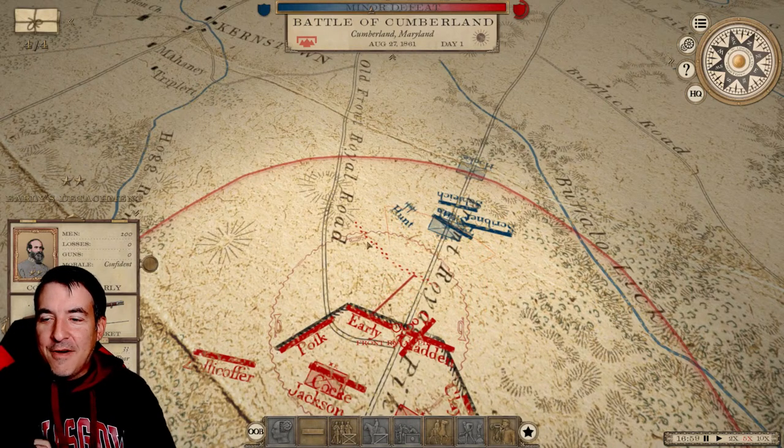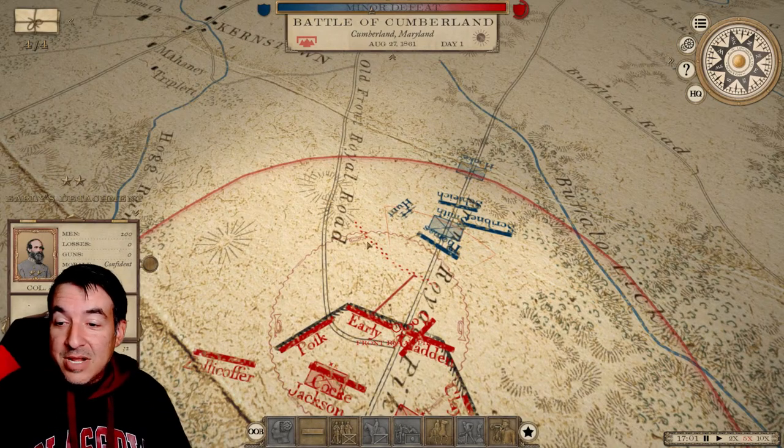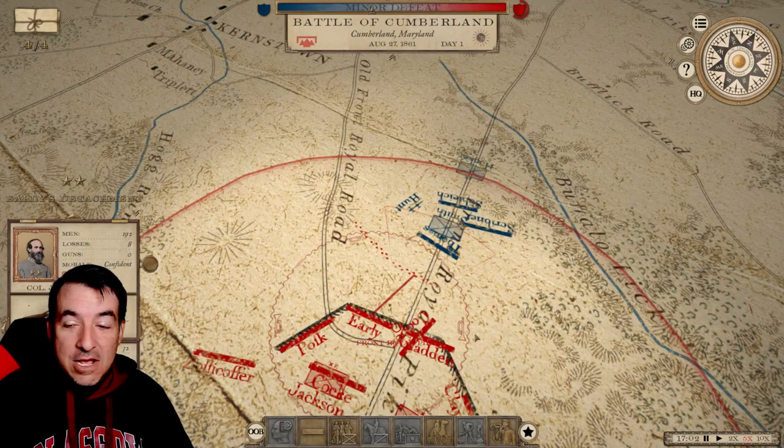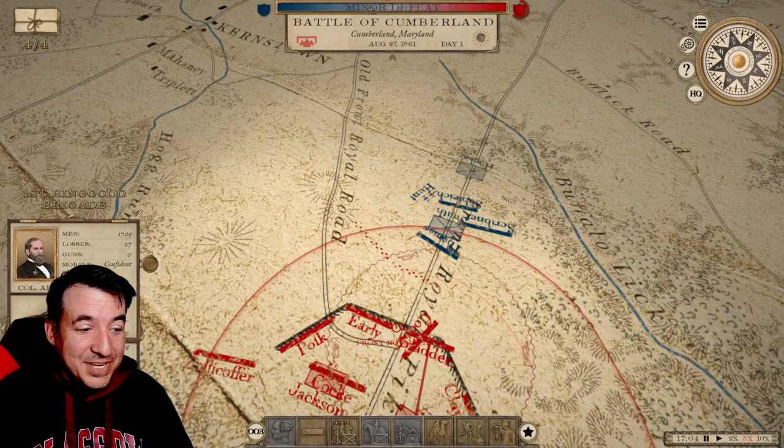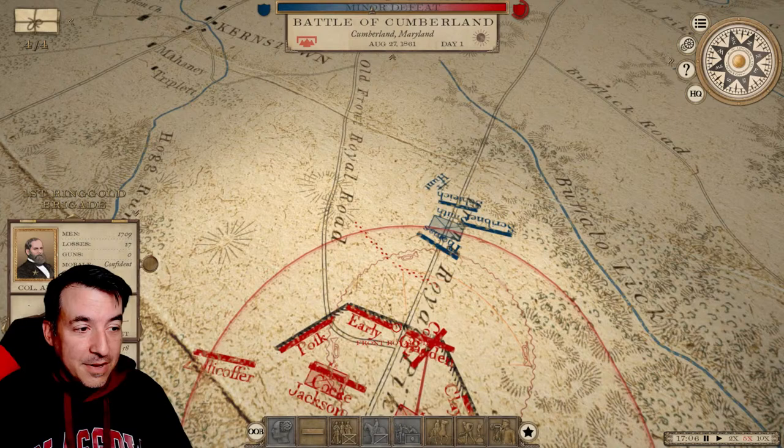Which battle would I have fought in? I wouldn't have wanted to fight in any of them, but as the Union, if I could go back in history, I would take on the role of McClellan outside Richmond during the Seven Days, because he could have taken Richmond there. They needed a more aggressive commander.